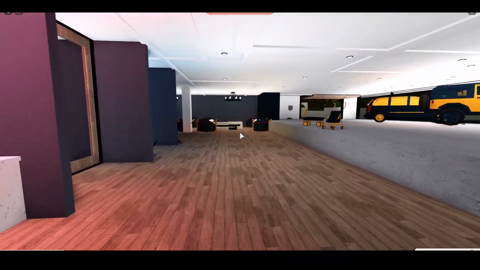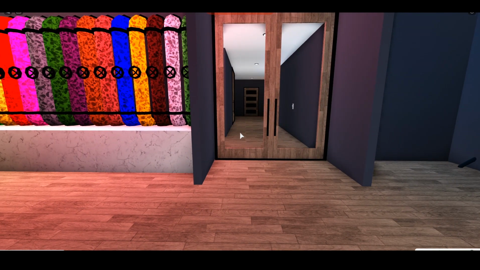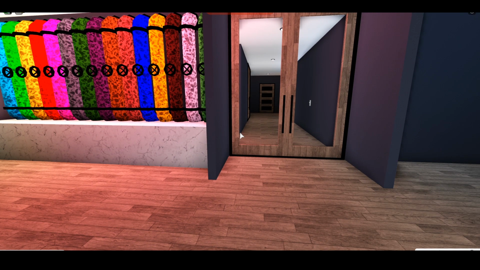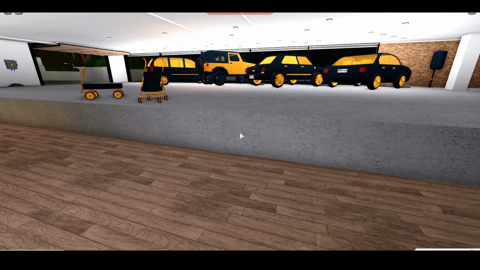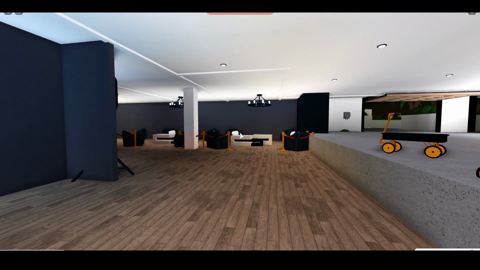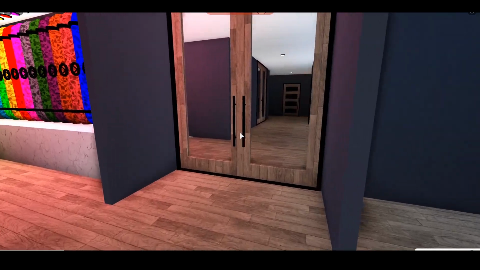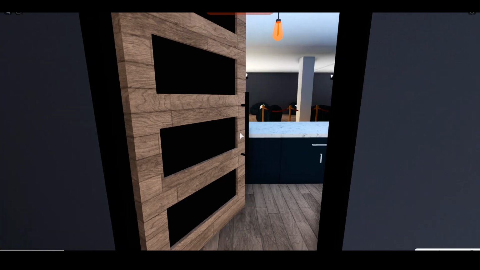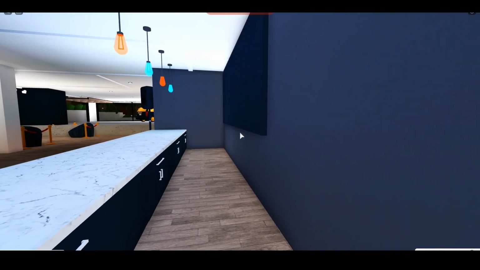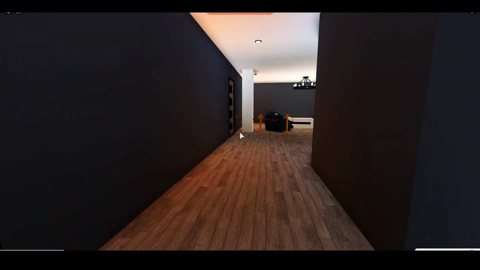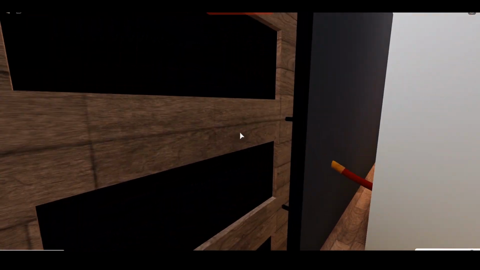Anyway, I'm going to save the movie theater for last, as it's incredible, and I might make a separate video about it as well. I'm also probably going to do a cinematic video of this house, as it kind of deserves it. Anyway, as this house is not done, that leads out to a bar, sorry. And this will be a giant laundry. Anyway, so we've got some guest bedrooms here as well.